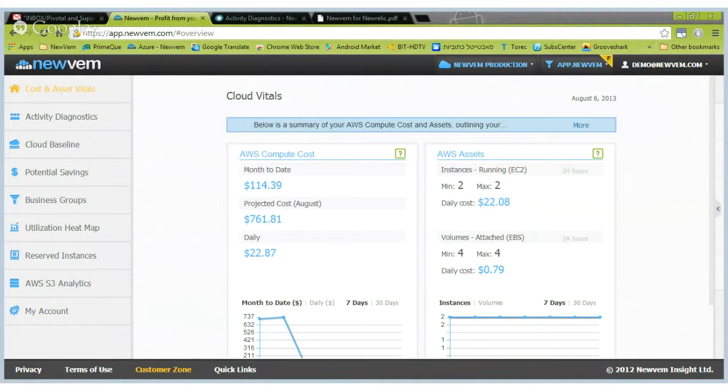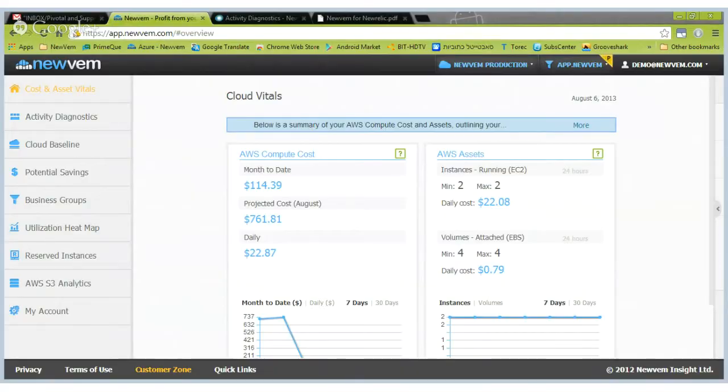Generally you would come to NuVim and add your Amazon API keys. That's mandatory, and what we are asking for is read-only Amazon API keys. We start reading your account. It takes around 24 hours to scan and populate the first batch of insights and cost analysis.